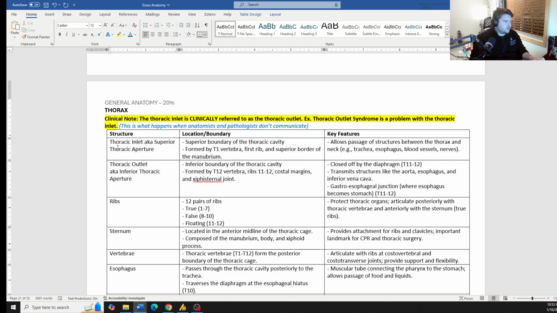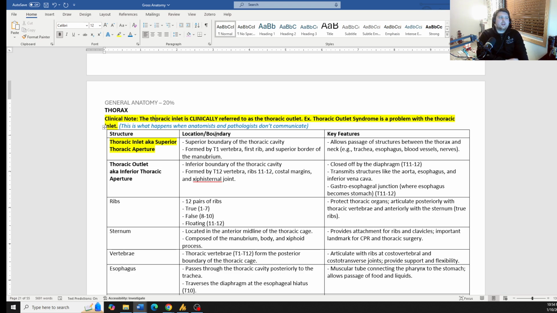these first two chunks, thoracic inlet versus thoracic outlet. Most commonly, the thoracic inlet is going to be talked about on the exam. That's because anatomists and pathologists, specifically anatomy in a chiropractic world and anatomy in the physical therapy medical world, butt heads a little bit in some regions. This is one of those spots. So the thoracic inlet refers to the superior thoracic aperture, the top part of the thoracic cage, where the first rib wraps around at the top.